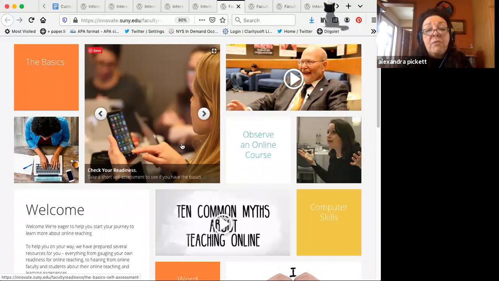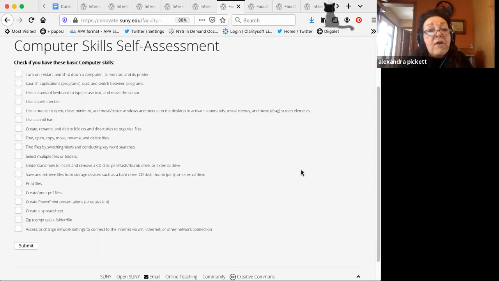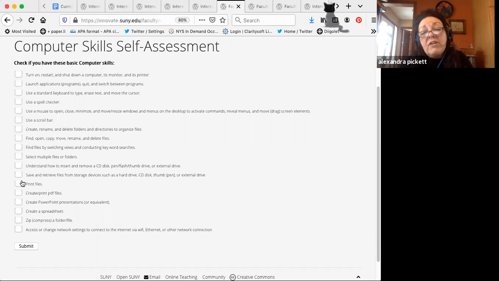So this is a handy way to help people, for example, check their computer skills. It's just a little self-test, and they submit it, and if they don't check anything, it basically tells them to go to their generic campus help resource. So it's not specific to SUNY. It just says you should check in with the folks who support you and get some help with some of your basic computer skills before you continue on to develop an online course.